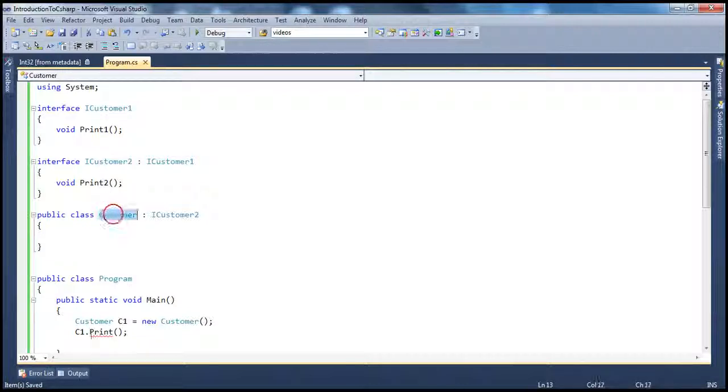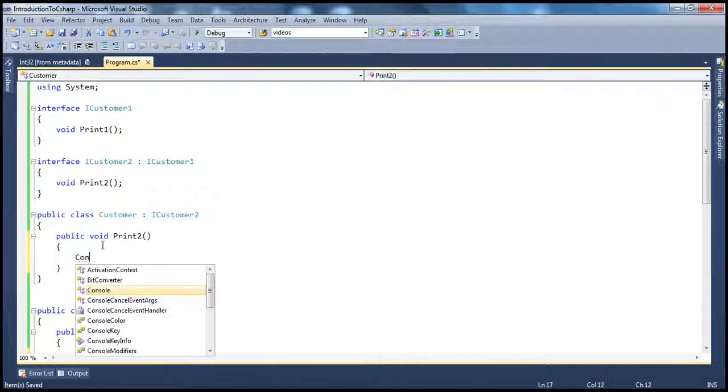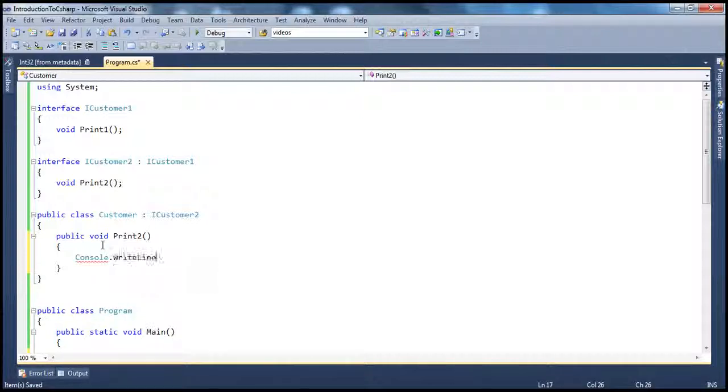Our Customer class here is actually inheriting from ICustomer2. So we need to provide implementation for the Print2 method. So we can say public void Print2, and then Console.WriteLine Print2. So now if we go ahead and compile, it will not compile.